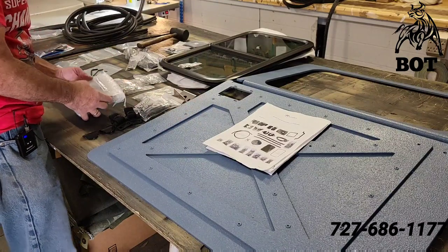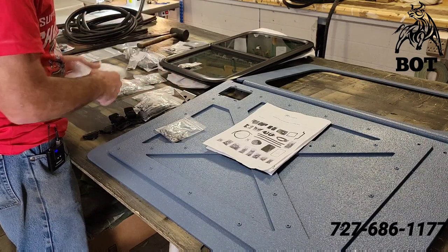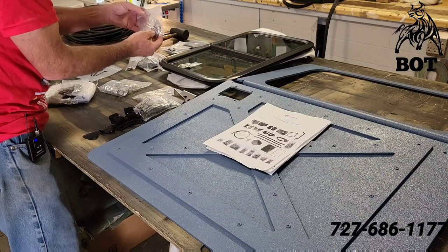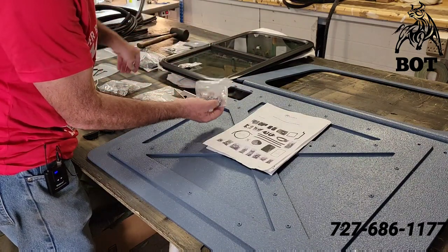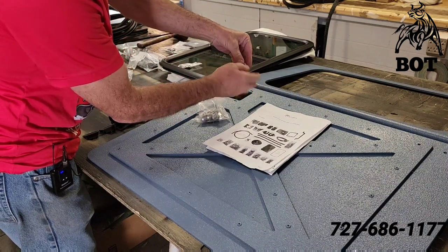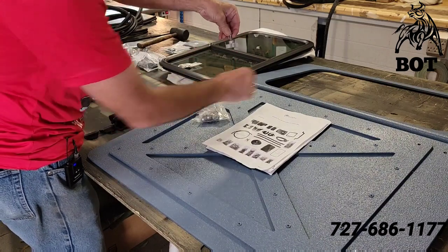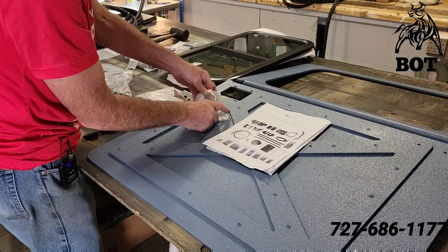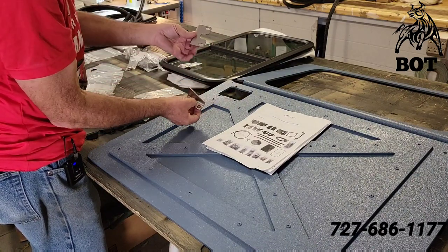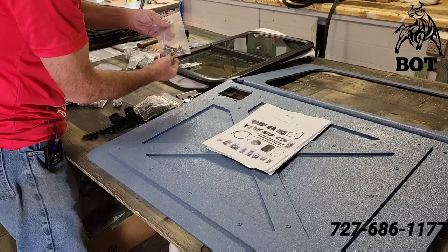Let's take a look at what's in the kit. You have your hinges, wrapped nice to keep them from getting scratched — powder-coated — and the hardware to mount those. These are the carriage bolts that go down through the top so you can connect the top to the bottom when you want to do that. These go into the top piece. These aluminum knobs then spin on to secure the top to the bottom. You also have strikers: front striker and rear striker. The front ones are the same for both sides; the rears are different — one's for passenger, one's for driver's side.